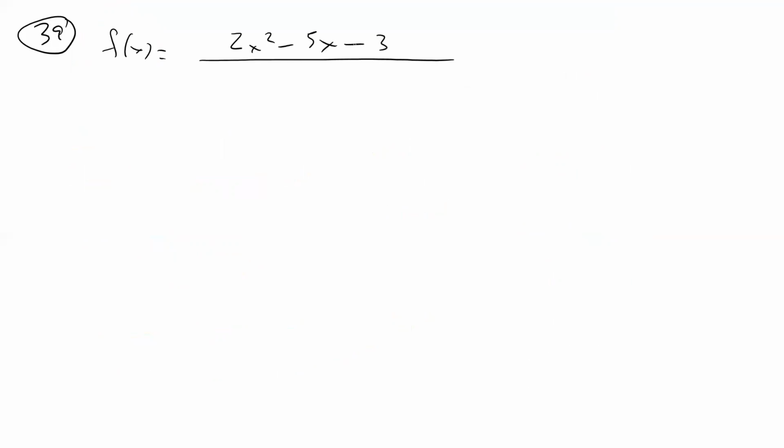39 is the next one. 39, whoa. Okay, this one definitely needs some factoring here. 2x to the 5th minus 5x minus 3. This is x cubed. Oh, wow. Okay, so maybe off to the side, I got to get this into factored form. So let me do that first here. Let's think upon this guy. Can we factor this guy down?